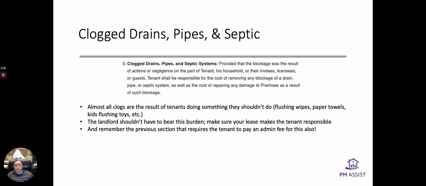Next, clogged drains, pipes, and septic clogs. Almost all clogs, let's be honest, are the responsibility of the tenant. They did something they shouldn't have. Usually it's something like flushing, quote unquote, flushable wipes, which we all know aren't really flushable. Even paper towels. If you flush paper towel down the toilet, even though it's paper, it's pretty durable. It takes a long time for that stuff to dissolve.